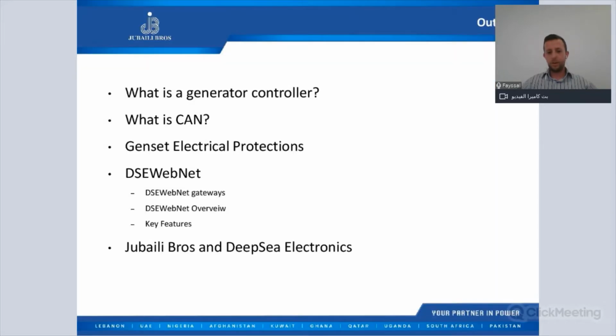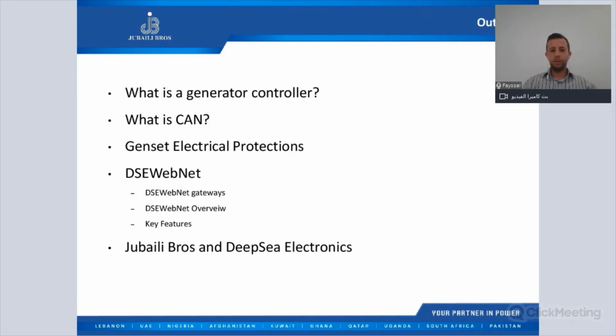So, as usual, we've covered engines and alternators in previous webinars. So today we'll be covering generator controllers. And as usual, we'll start with a generic question, defining a generator controller. We'll also answer the question, what is CAN? Because CAN links are very common in generator sets and generator set controllers. We'll also have a very quick overview on genset electrical protections.